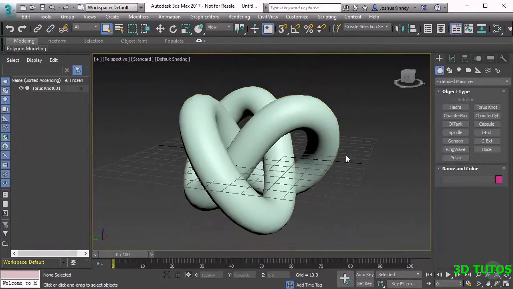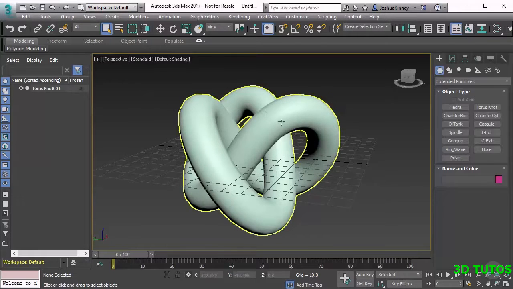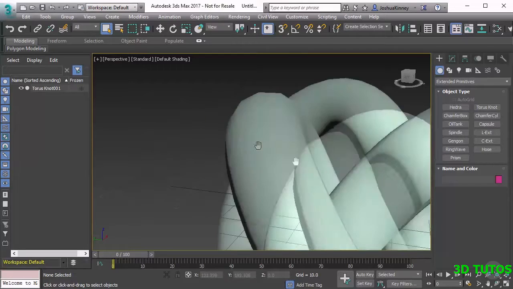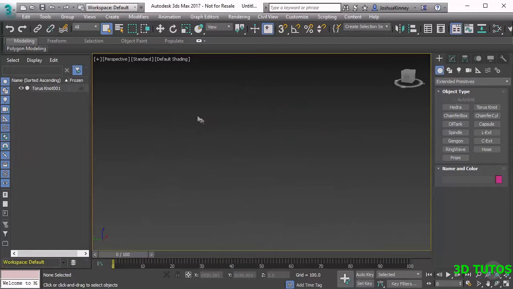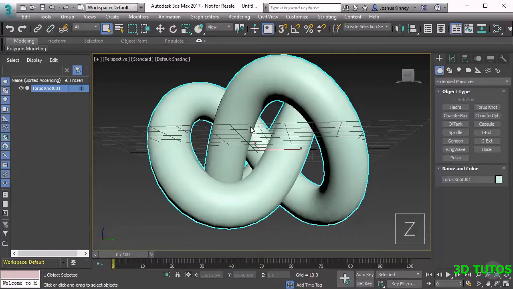Now let's take a step back and talk about what happens if we lose our object whenever we're navigating in the viewport. This can happen very easily. Let's go ahead and pan way off here and maybe orbit. And I've just lost the object. I can't find it anywhere. I can see it in my Scene Explorer, but I just don't see it in my viewport. A way that we can get back to a specific object is by selecting it in the Scene Explorer and then hitting Z on the keyboard, and that will zoom in on the selected object.